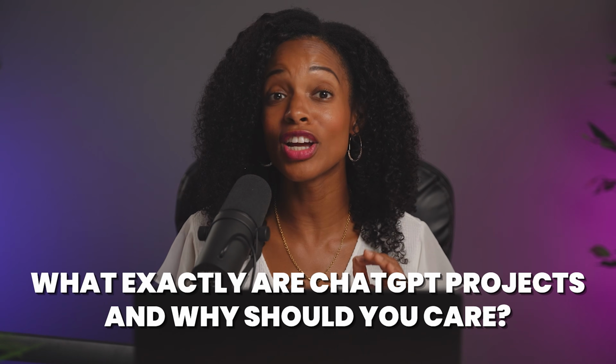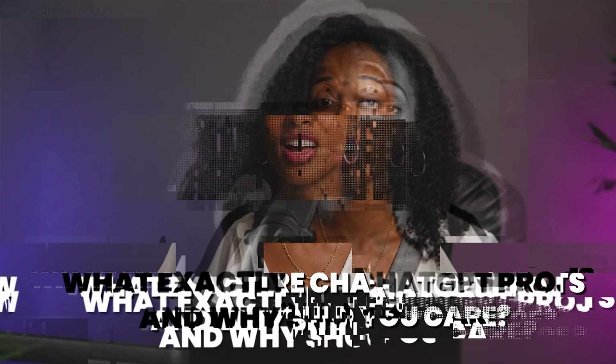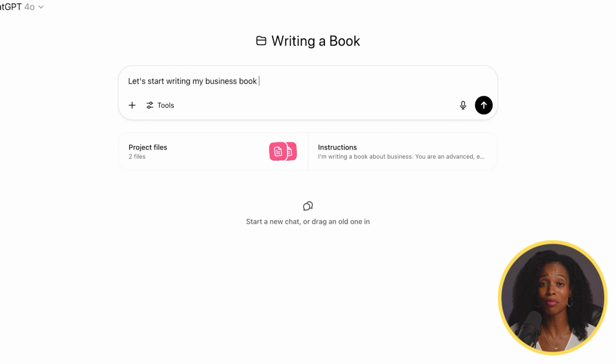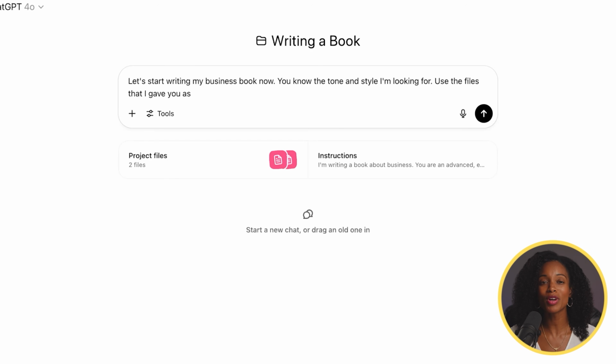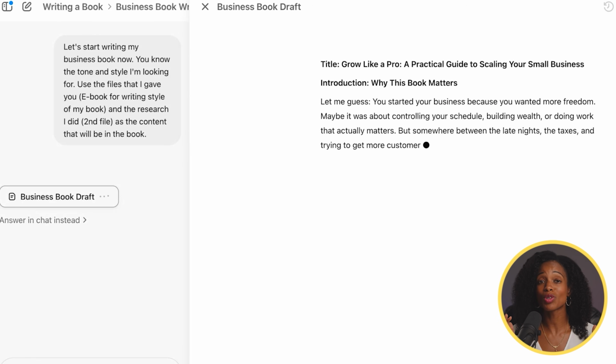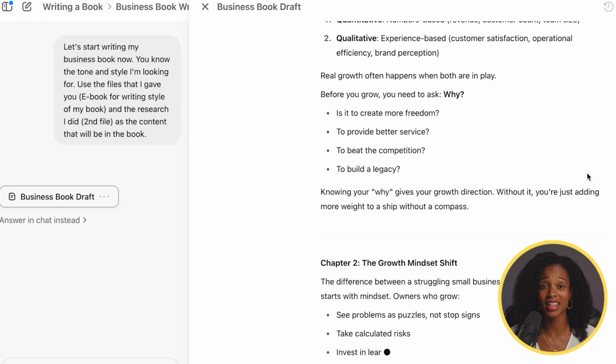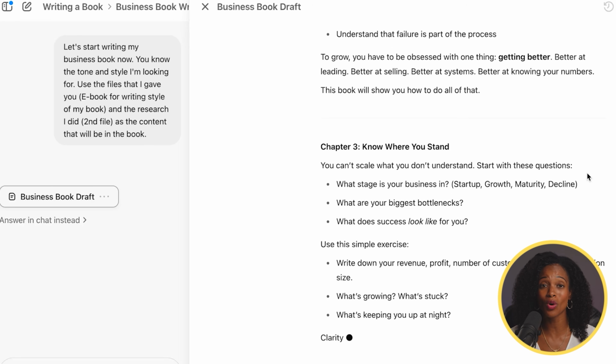Okay, so what exactly are ChatGPT projects and why should you care? Think of projects as dedicated smart workspaces or intelligent folders within ChatGPT. They're designed for your specific ongoing work, whether it's for a particular client, a marketing campaign, writing a book, or any multi-step task. So normally when you're in ChatGPT and you open up a new conversation, it's like starting everything completely fresh every time. But with projects, you can keep everything organized and within context, so every new chat is already dialed in, so you're not starting from zero anymore. It keeps all your relevant chats, any files you upload, whether it's branded guides, research, anything like that, and custom instructions all neatly organized in one place.